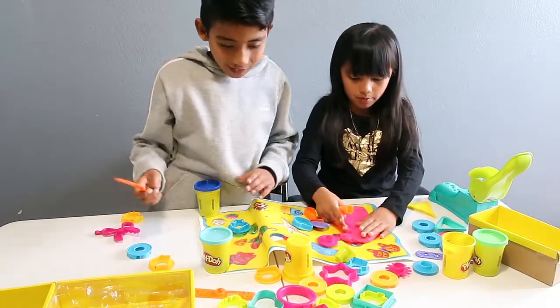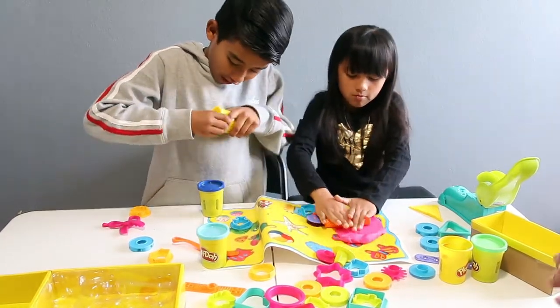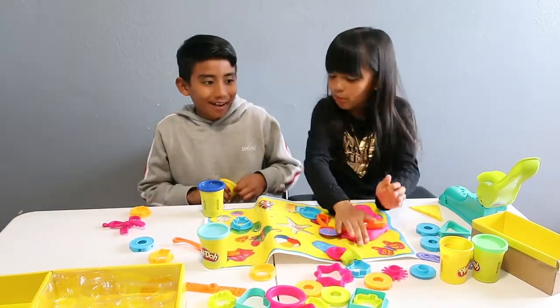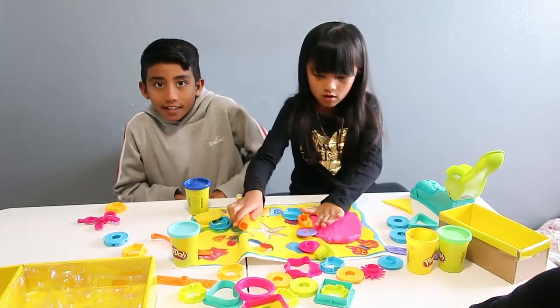Oh, I got a little. Where's the yellow? There. Oh, it's the yellow. You're welcome. Oh my gosh, how do you open this? You still don't know how to open it, dude? I just want to bite it and I will open it. Oh, I opened it now. But how do you take this off?